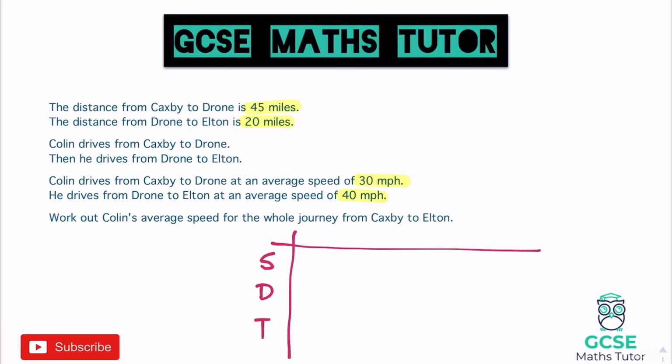Now speed is distance over time, and for those of you that like formula triangles, it's nice and quick for this question just to use a formula triangle, and we have speed, distance, time. Obviously not forgetting though that you do need to be able to rearrange that formula, for your algebraic methods with rearranging formulas as well. But speed is distance over time, and then distance is speed times time, and time is distance over speed.